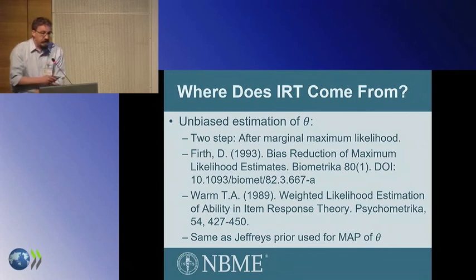Maybe one important nugget of knowledge: maximum likelihood has a problem with extreme response patterns. So Jesse mentioned the extreme people who don't have any items correct or solve everything. You can correct those maximum likelihood estimates with bias reduction. They are biased anyway when they're coming out just by maximizing the likelihood. But just by using either what Bayesians would call the Jeffreys prior or some penalty function that is derived here by David Firth in Biometrika, as well as by Thomas Warm in Psychometrika again, you can produce bias-corrected estimates that might actually fit the bill of what Jesse was suggesting in the end. So that is one of the things that could be easily done, that could certainly be added to data files. I think Sophia Rabe-Hesketh had a project a couple of years ago with a student trying this kind of stuff.